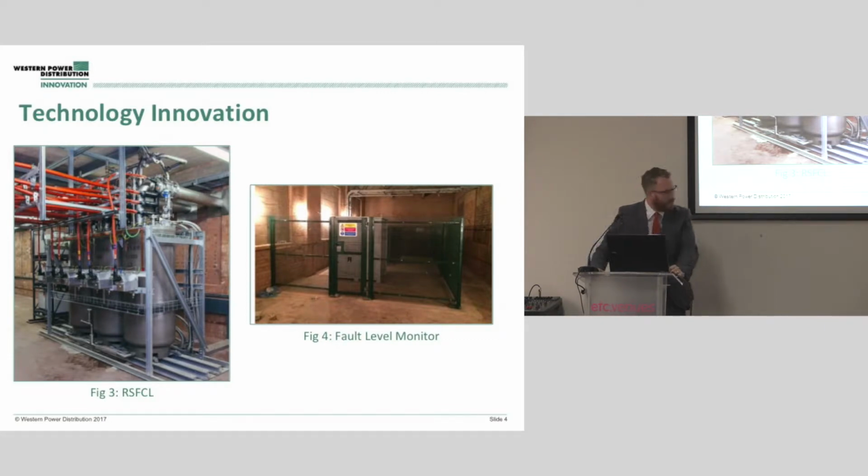Another type of fault current limiter is pretty interesting because it's running at nearly minus 200 degrees Celsius in each of those three cryogenic modules. That's a departure for an electricity distribution network operator, to suddenly have things operating at nearly minus 200 degrees C, and how do we make sure that's safe at all times. The last one is also interesting because it's called a fault level monitor. It principally creates a fault between two phases of our live 11 kV network through an impedance, so we can understand our source impedance and then generate real-time fault level values, again to improve our knowledge and status of the network to hopefully make our existing assets last longer.